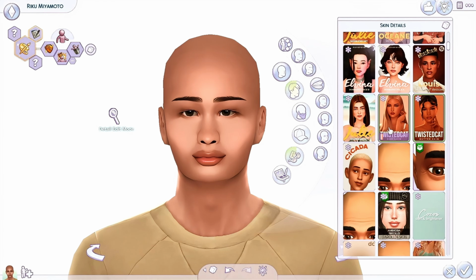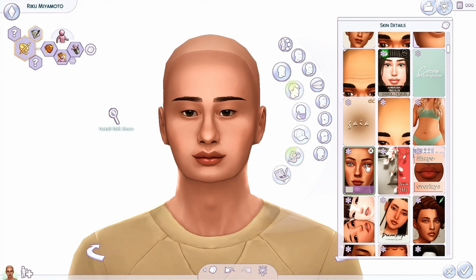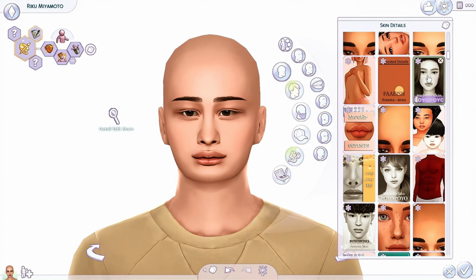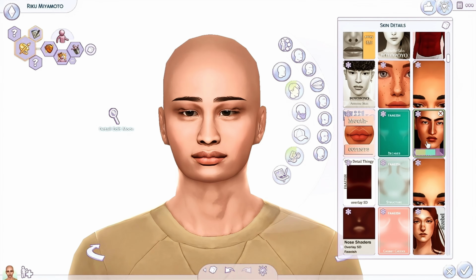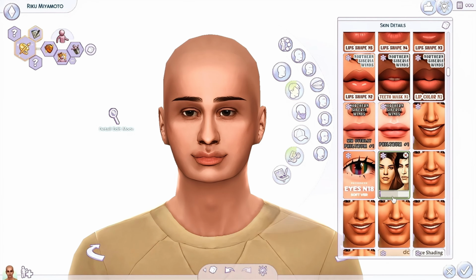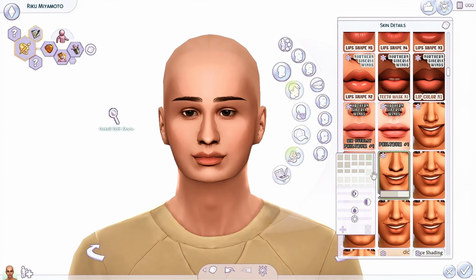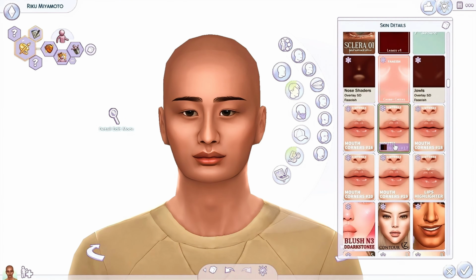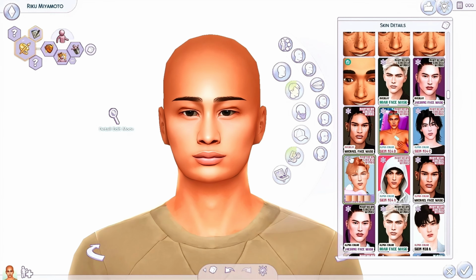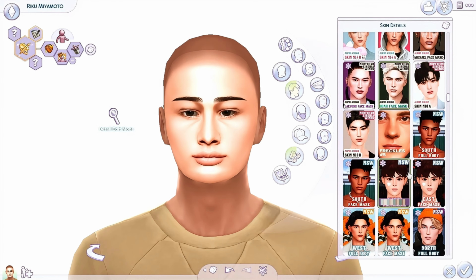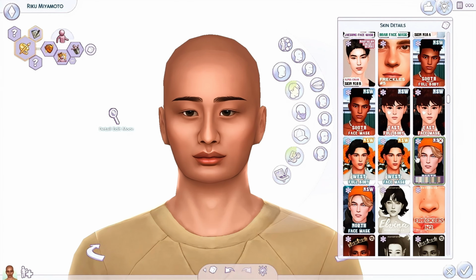And so usually you can see that I am not fixed to any kind of skin detail. I choose every one of them that I think may work, and then whatever turns out to be better, I will choose that one. And then you can see I have a lot of Northern Siberia Winds skins as well, and other skin details. They are really great for skin details, and a lot of their Maxis Match skin details are just so pretty as well.